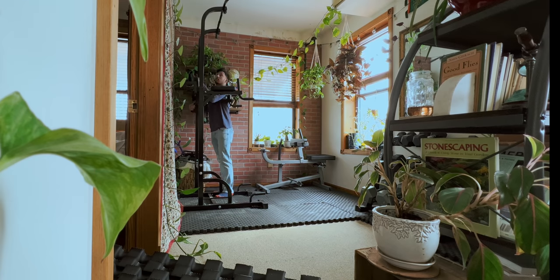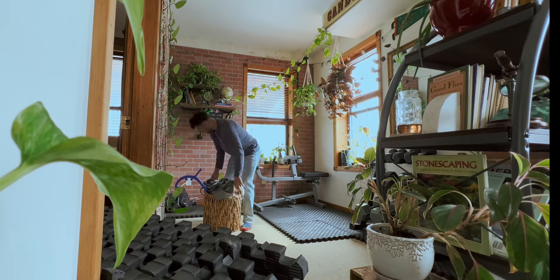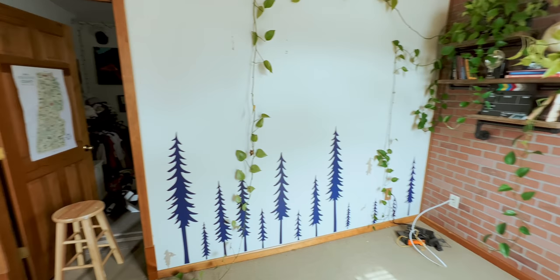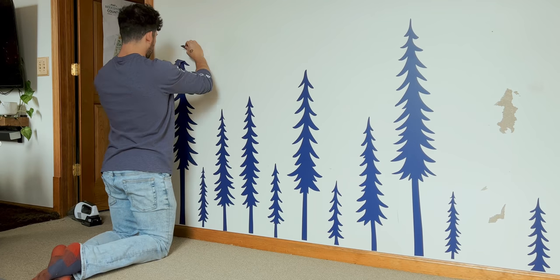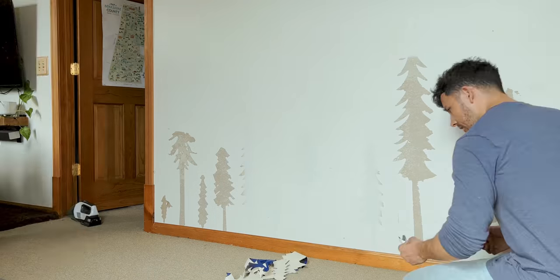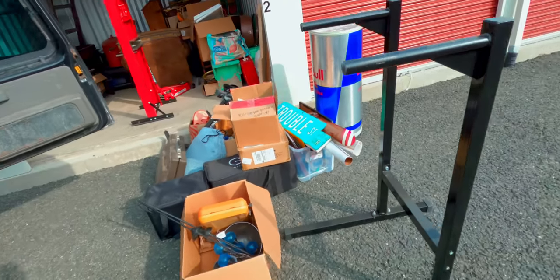So Allie and I got gym memberships, which would allow us to free up a large portion of our already limited space, as this apartment is probably under 600 square feet. And as part of this initial phase, I took down every single decoration I've collected over the years, shedding old decisions and allowing for a clean slate. In trip after trip, everything was brought down the narrow stairs and dropped off at a storage unit, where it would most likely be used later on at my cabin or be sold at a tag sale.